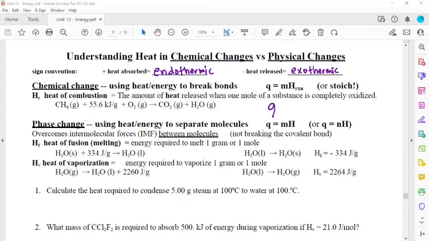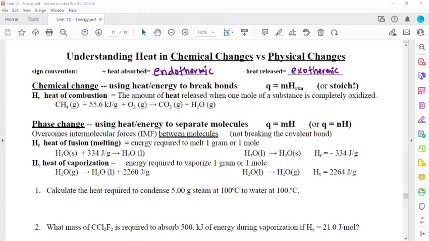If, on the other hand, they give you a delta H value that is kilojoules per mole, then instead of multiplying by the mass, we use a very similar equation, but we can use Q equals nH, where n is the number of moles. Basically, we multiply the mass or the moles that we've got by our delta H in order to find the amount of energy that we're doing. And this is kind of similar to what we did in that law of summation. This is just a self-contained value here, calculation.